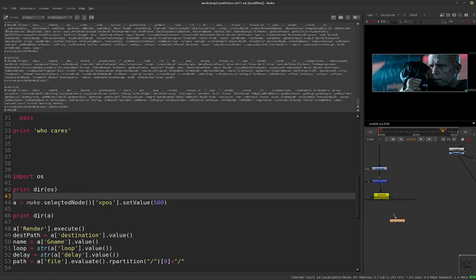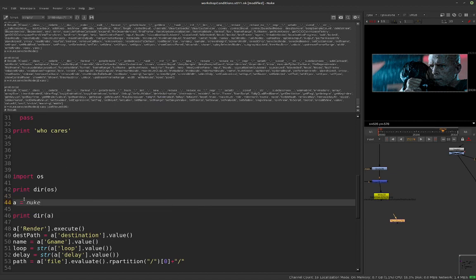But a very important thing is that this dir is just telling you what you can actually do with a certain box. Doesn't matter what it is. What you can do with nuke if I is equal to nuke. What you can do with the selected node if I is equal to selected node. Is it understandable? This is information from our very first workshop, but it's so crucial. I'm using this so much because it's so helpful. There's also one called, I think, help.